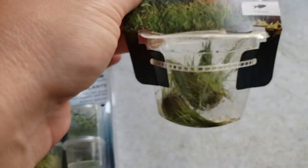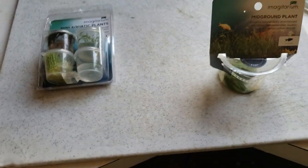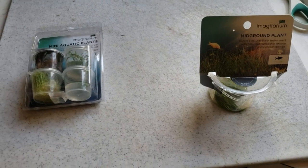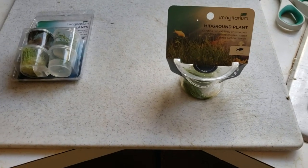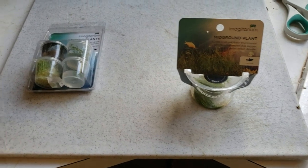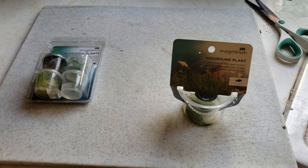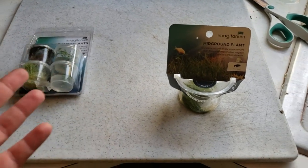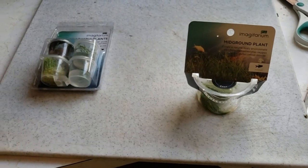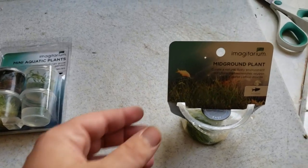But we're going to pause this. We'll catch back up when I lay it out to show you how much I got out of each container, and then I'll compare and contrast, tell you a little bit compared to other brands, what I think by the looks of things. And then we'll find out in the long term, if you check in with other videos, how well they fare. I assume that they're all going to do about the same. If they look healthy, they're probably going to transition fairly similarly to all the other tissue culture brands out there.